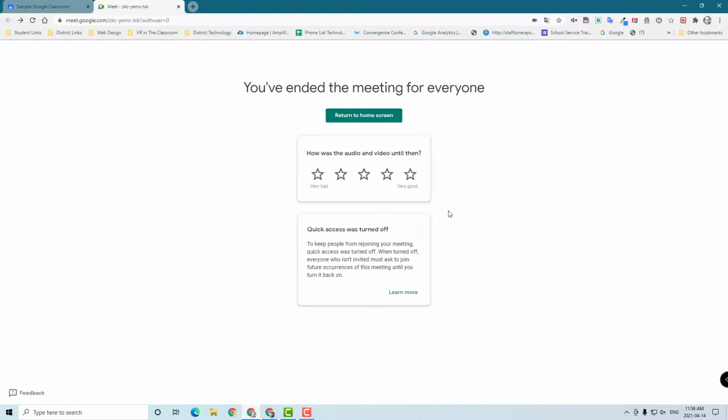This is a great level of security to both ensure that students are not meeting without you, but also to ensure that students cannot reuse those meet codes in the future in any way, shape, or form.